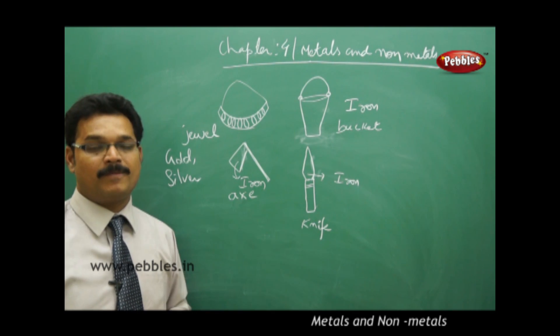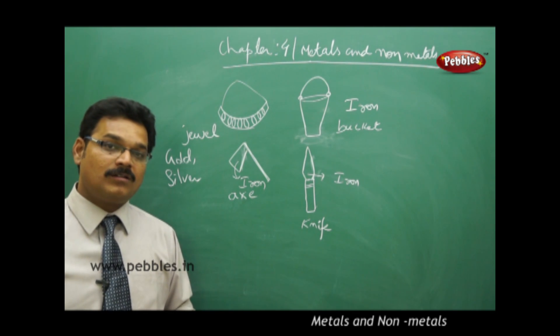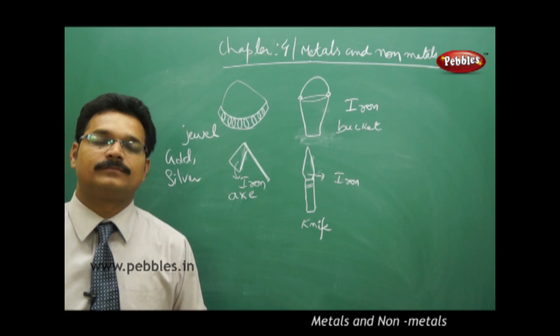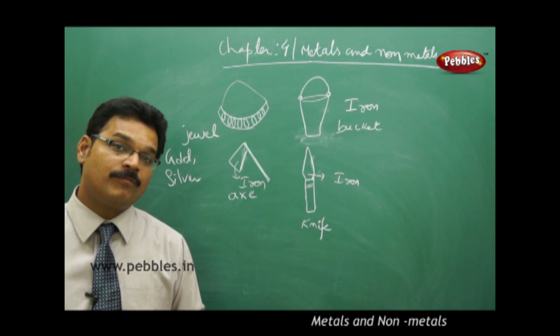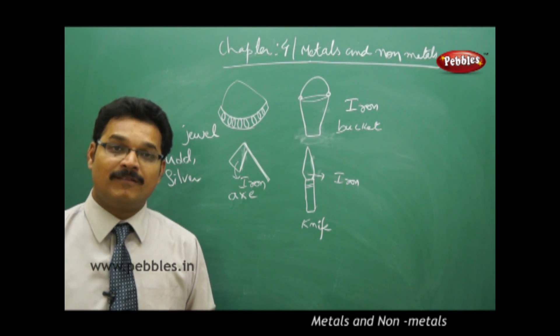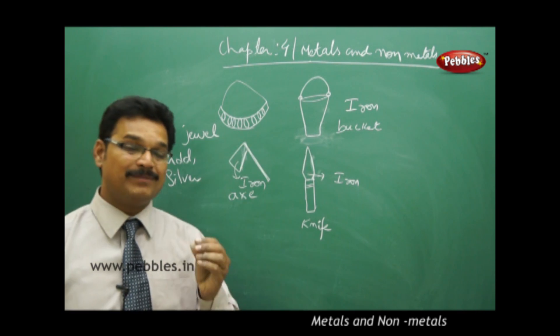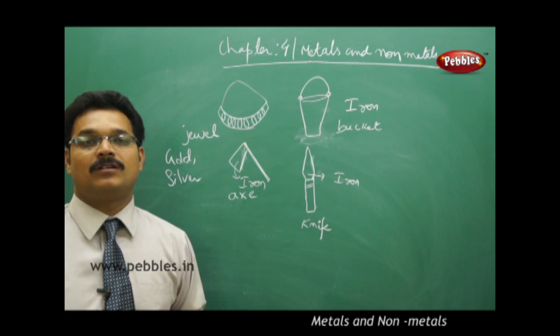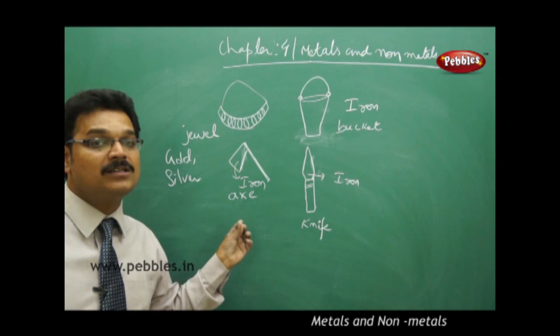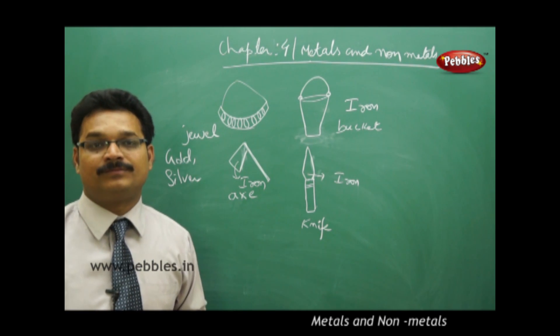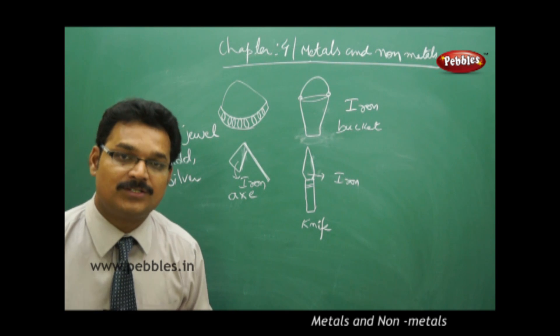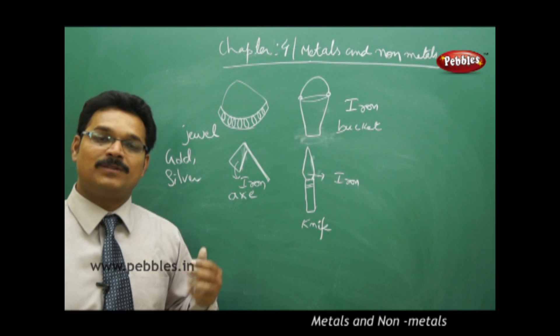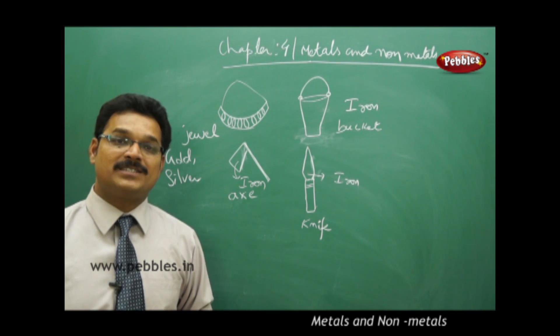In this chapter our point of discussion is metals. Now think about some more objects where metals are involved. Do all these metals have any similarity? Do they all shine? Which metal is harder? To answer these questions, we should understand this chapter.